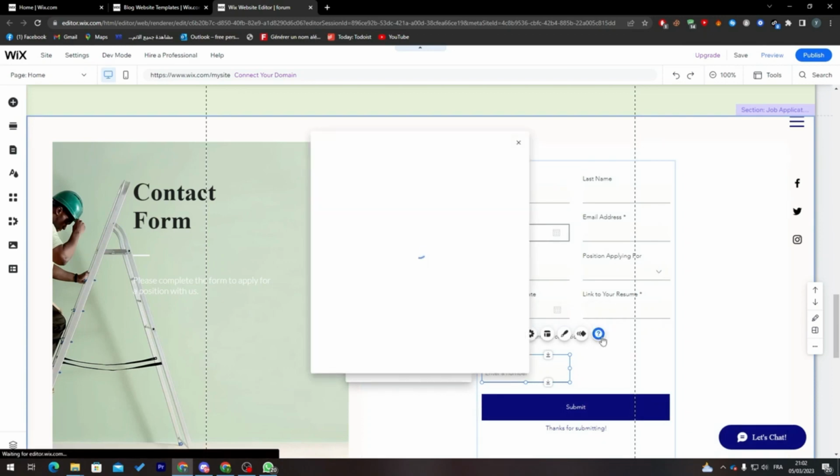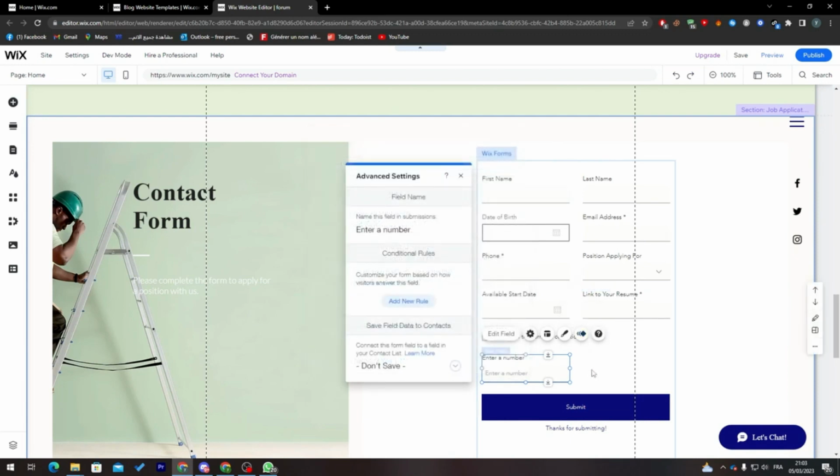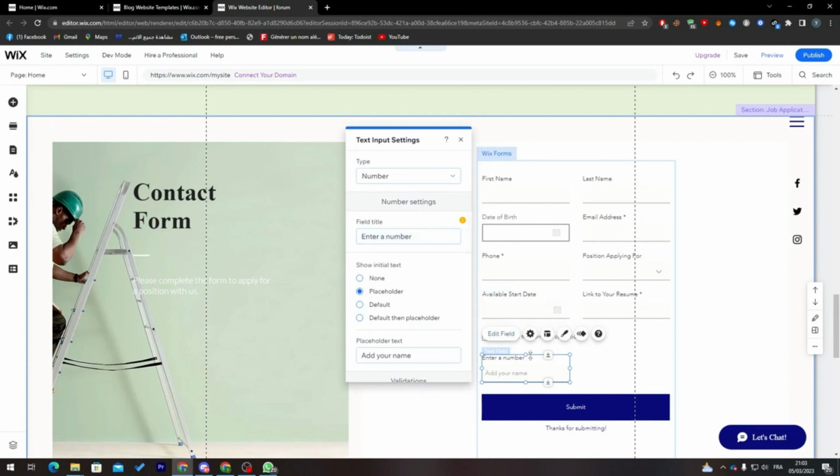And here, if you want to add some information about it, you can click the setting to adjust the advanced setting of the field and connect it to data. In case you'd like to add a specific animation for this field, you can add it as well. Of course, you can just add a star here, and by adding a star, it will directly be an important field.